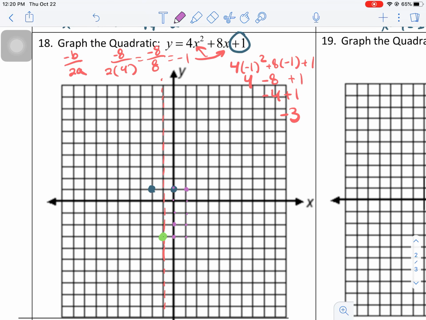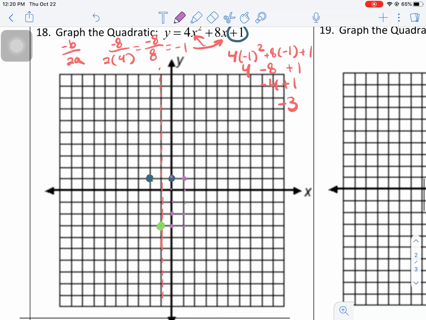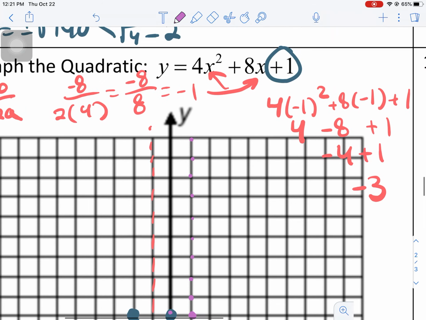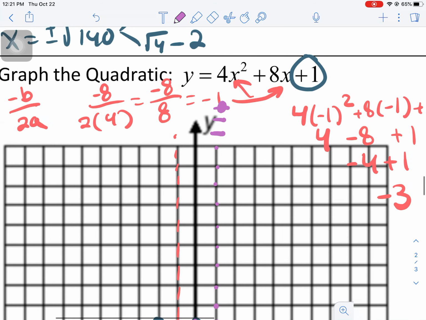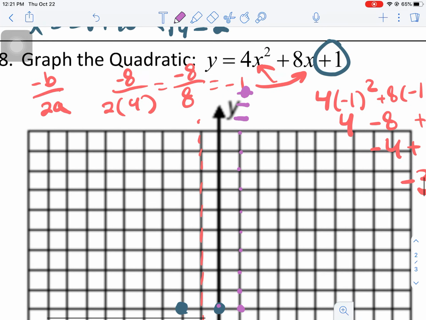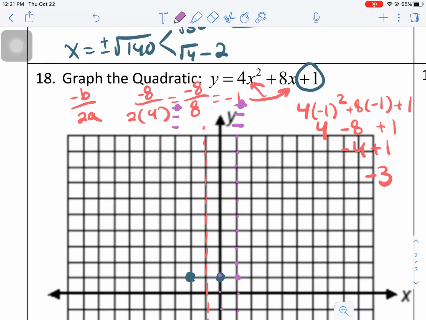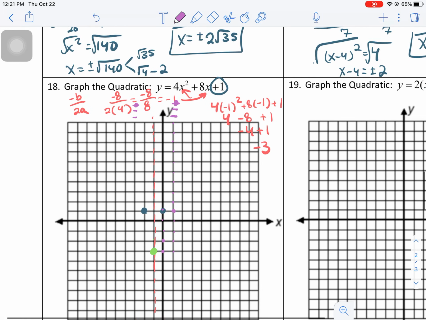So now we need to multiply that value by 4. So 4 multiplied by 4 is 16. So 4, 5, 6, up to 16. So a little far off the graph here to plot those last 2 points. So 14, 15, 16. I apologize for that. But now we have 5 points to graph. So we're going to go up like this, and then up like this.